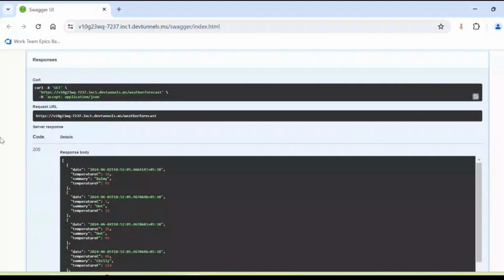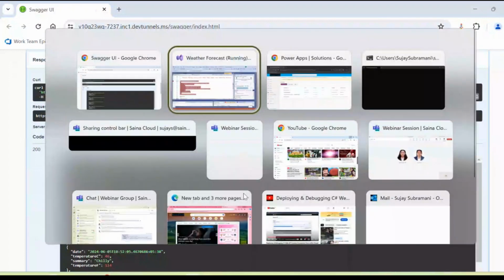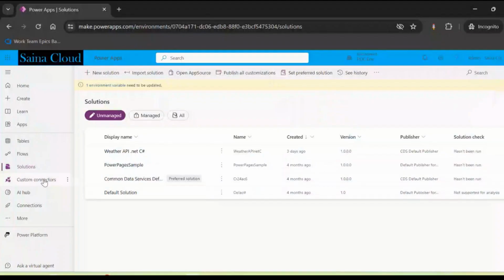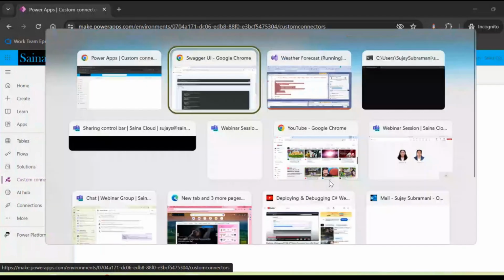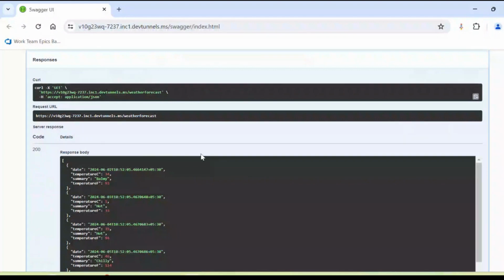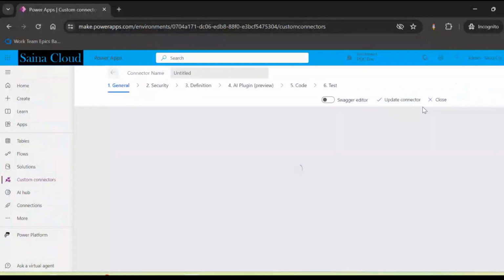So this is a local host right now. The same thing will be accessed in cloud services. To access cloud services, we have connected a custom connector already. So we'll head to the custom connector and check it now. Since I clicked continue there, it enabled me to allow access to my local host on the machine, right? So we'll test this connector.